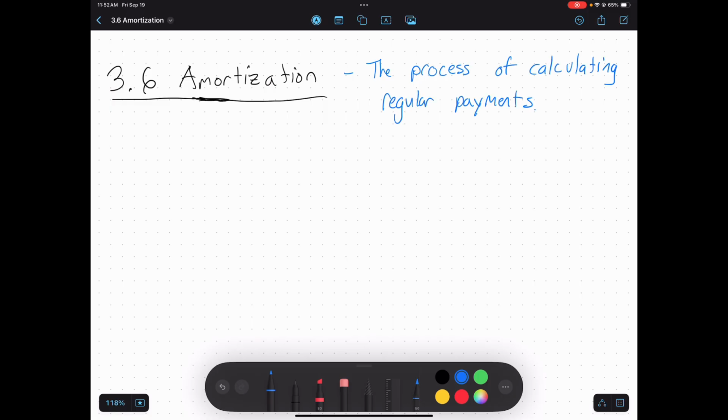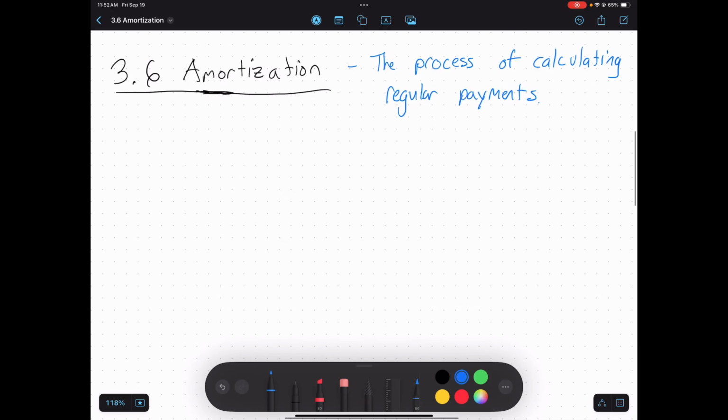If you think about an example of this, it's any situation where you have to make payments on a regular basis in order to pay off something. That could be a cell phone, a car payment on a car loan, or a mortgage on a house, where you've taken out some sort of loan and now you have to make regular payments to pay off that loan. So amortization has just a nice formula that you can use for any different situation. I want to show you that formula first, and then we're going to talk about what each piece of that formula means. So here's the amortization formula.